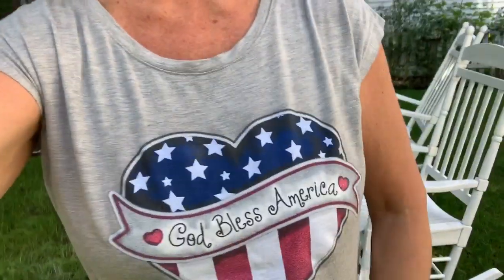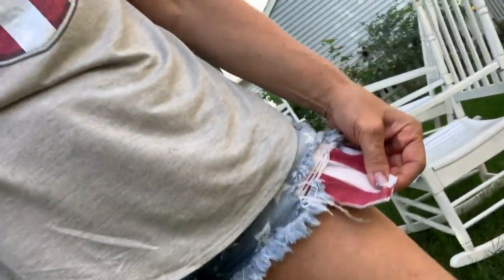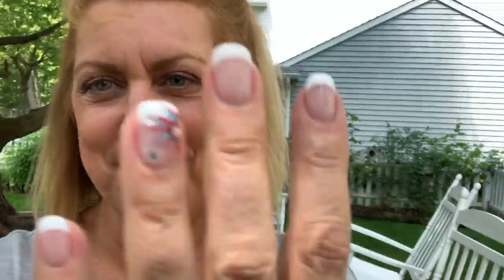I've been all patriotic today for some reason. I've got on my God Bless America shirt and my red, white, and blue shorts. And I just got my nails done today. And guess what? Yep. Little patriotic bling there. I'm going to change into something I can paint in that I don't have to worry about getting paint on.